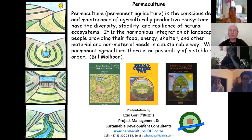So their first book they prepared was Introduction to Permaculture, and then they expanded that because they realized a sustainable agrarian economy, which is the base economy, gives you the foundations for sustainable human settlements. So that's when Permaculture 2 came out. And then Permaculture Designer's Manual, this is what Bill Mollison put together.